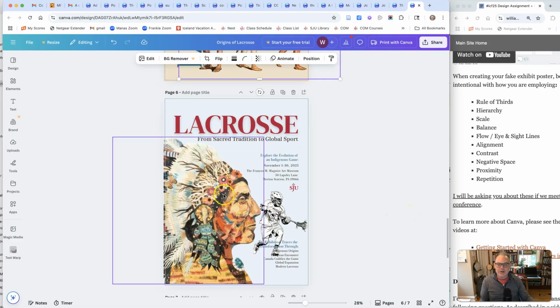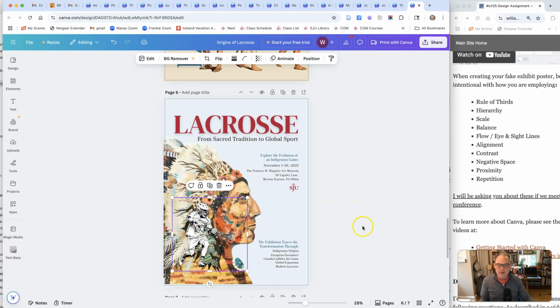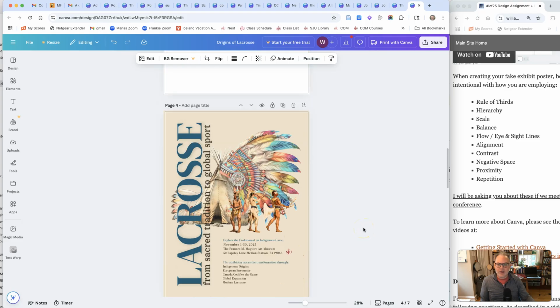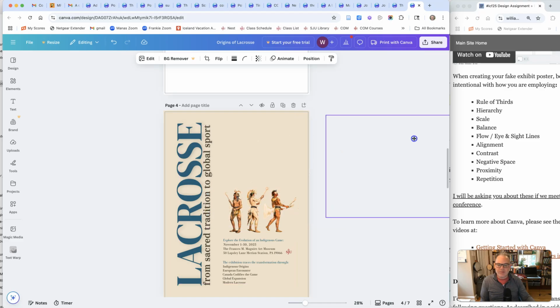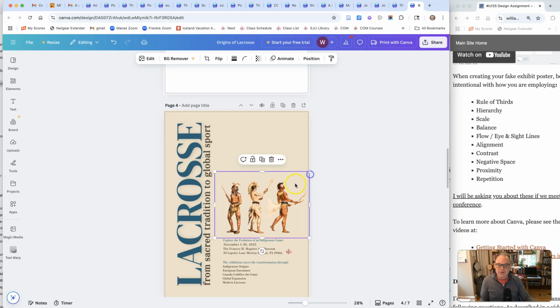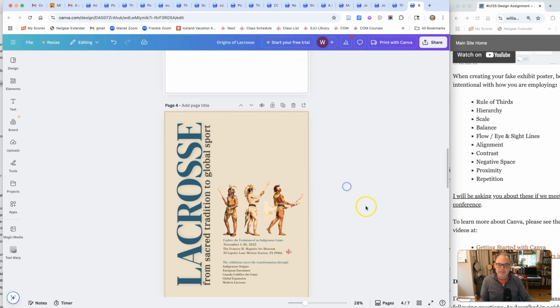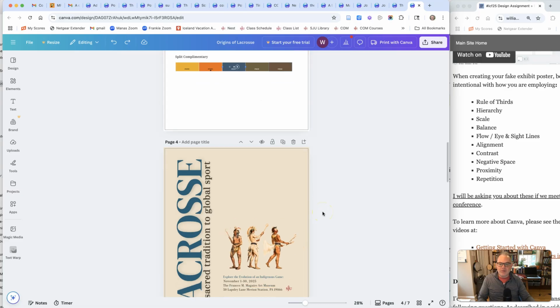But this one down here, I think, is a little bit more problematic in terms of potentially stereotyping how indigenous chiefs would have looked. Same with these feathers. That's the only reason why I think that's problematic. This actually looks pretty nice now that I'm looking at this one again. We've got a lot of negative space up here, but that doesn't really bother me. It's just a very clean design. I think that can stand on its own. So I leave that up to you.